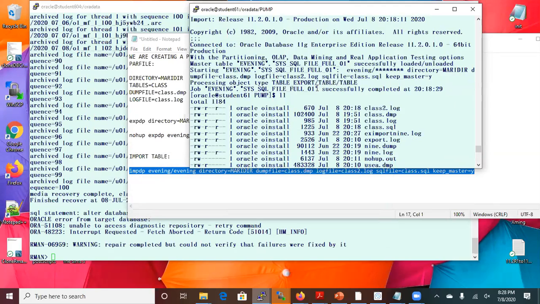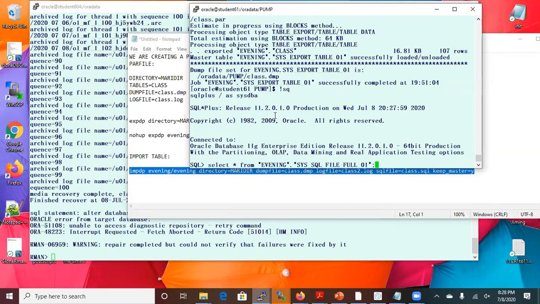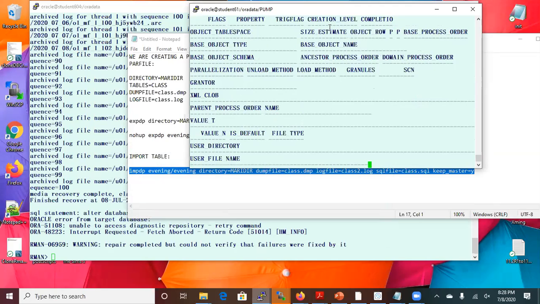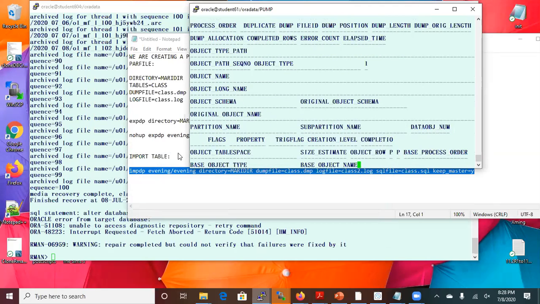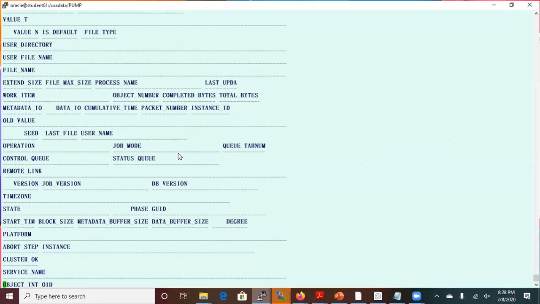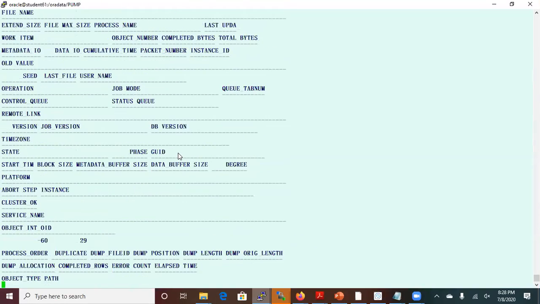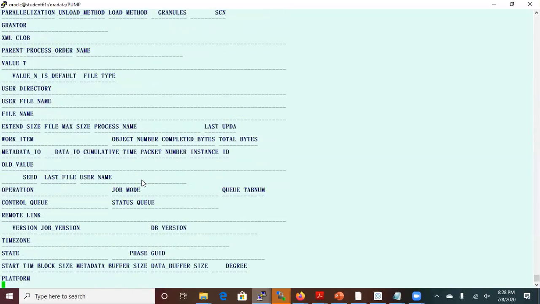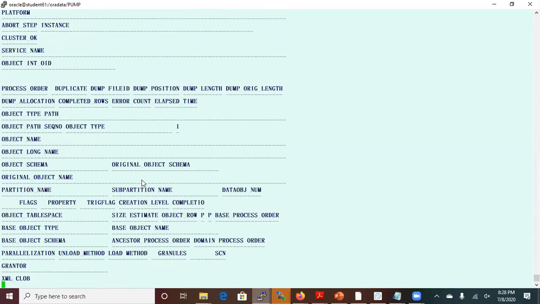The master table should always be the name of the job itself. So this is basically the master table. Let me make it full screen so that you guys can see. I will cancel it after 2 minutes because it's a very big table.